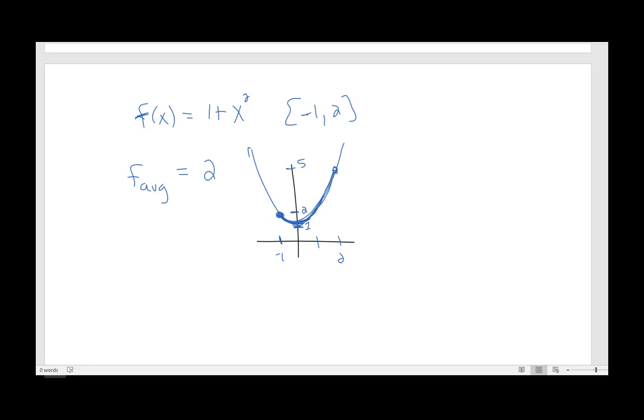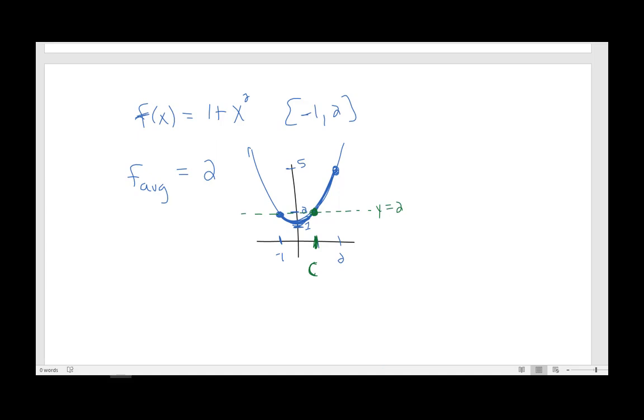So what the mean value theorem is saying is that there's some value of x where the average value of the function is a y value on the graph. So here's my average value, y equals 2. And then we can see visually right about here as a y value on the graph. So here's some x value, and again, we're calling that x equals c in the mean value theorem of integrals. So we can see in this particular example, there is one value.